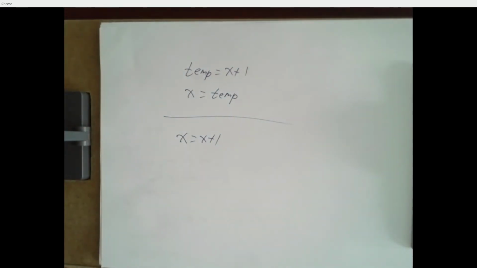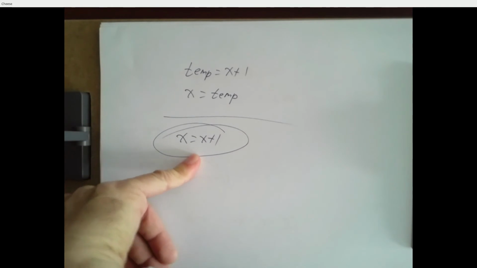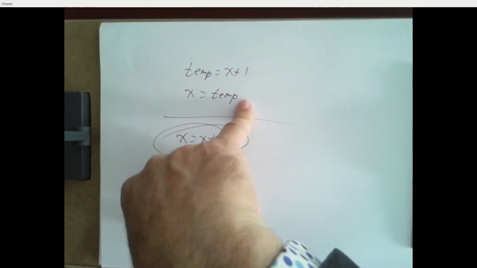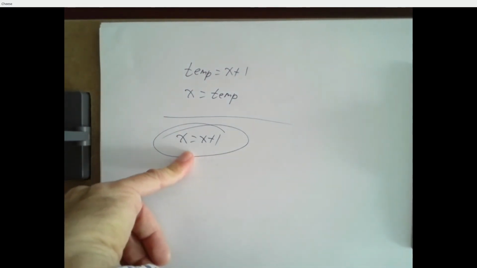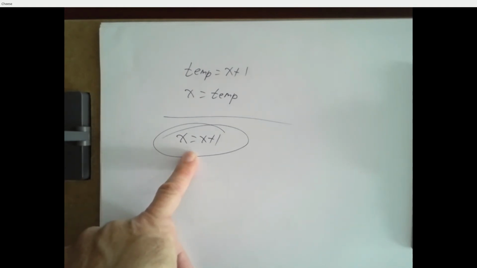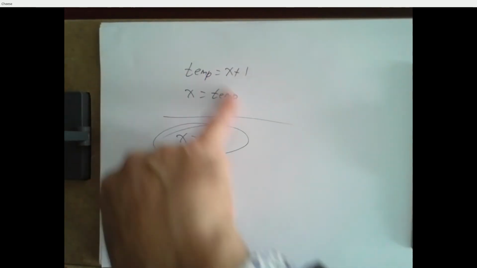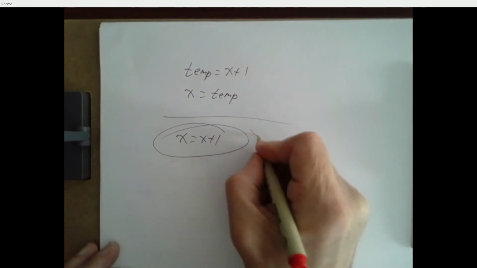But I find, particularly in this course, there's a segment of students who aren't comfortable with this, because we've got x on both sides, but this is absolutely perfectly legal. This is totally legit. Now this works fine, but if you're doing the two-step version because you're not sure that this is kosher, be assured this is totally legal, okay? And it's a more efficient way to do this. It takes one instruction instead of two, and it avoids a temporary variable, and so on and so forth. So don't be afraid to do this.